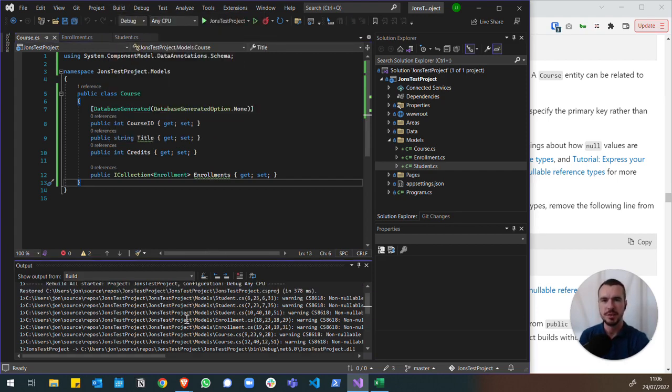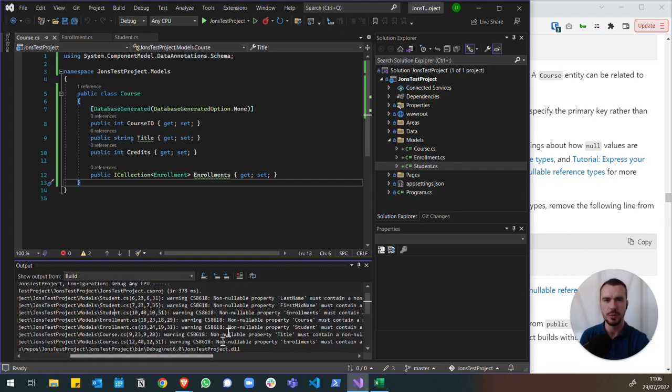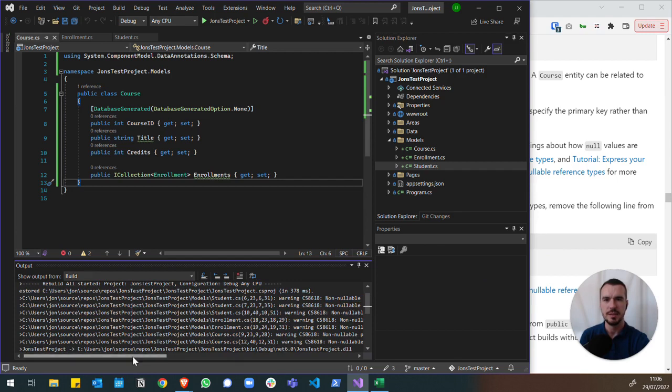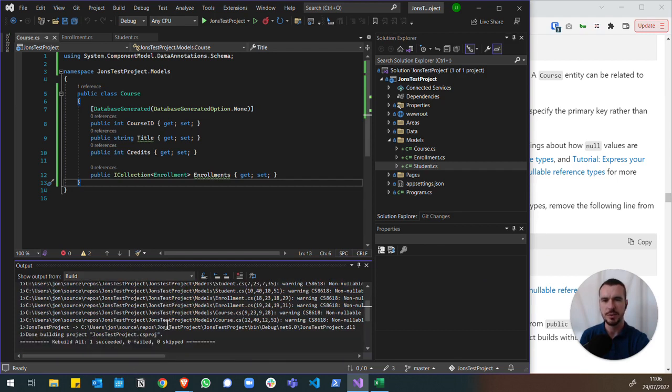Now, as you can see earlier, I've rebuilt this project as per the instructions in the tutorial, and I get quite a few warnings. You can see these in the warning output here, and all of them are related to this non-nullable property issue. And the fact that it still builds, we can actually see the build confirmation down here.